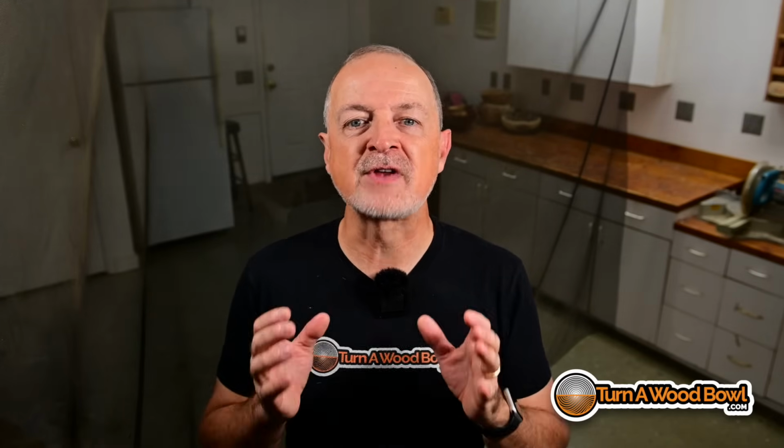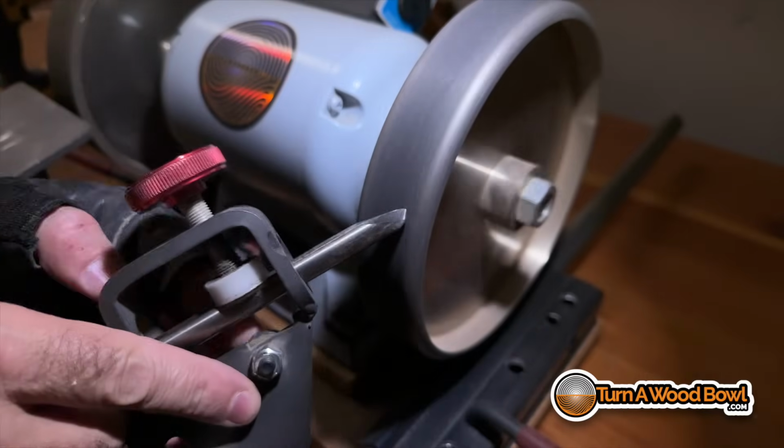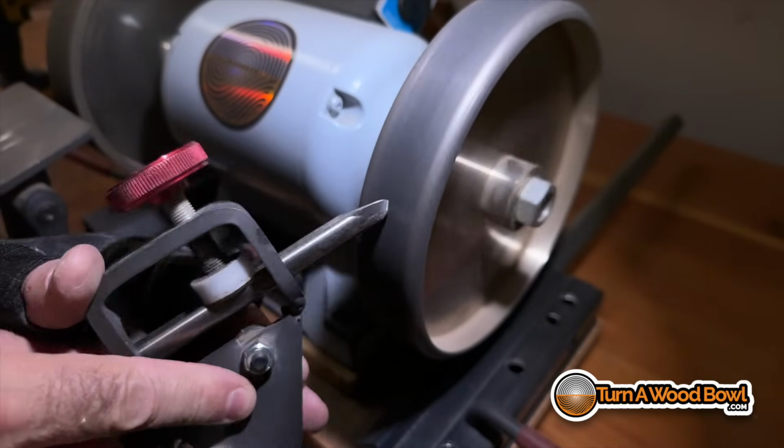So where's the best place to start learning? Well, I get this question a lot, and the true answer is learn how to sharpen your tools first. That is the most important thing, because if you're coming to the lathe and you're trying to figure out this technique and you don't have sharp tools, you're going to struggle. And you may be struggling simply because your tool's not sharp, and you may be applying the techniques and the skills in the process of turning the bowl properly, but because your tool isn't sharp, it's not working, and you're going to not understand why it's not working. So learning how to sharpen tools is super important.